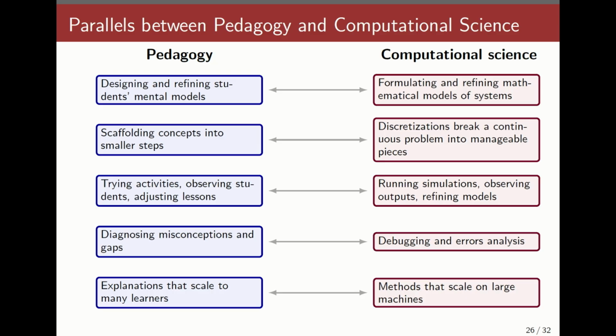The next rung for computational science is often some debugging. Maybe there's some error analysis that you do once you look at your simulations. With students, I have a similar approach where I try to get the students to understand where they're making their errors and how exactly these errors are coming up. Is there a way that they can ensure that these errors won't be made again? And to help them understand mistakes will happen. However, it's not necessarily the end of the world. But the idea is that there's this interesting parallel between these two ideas.